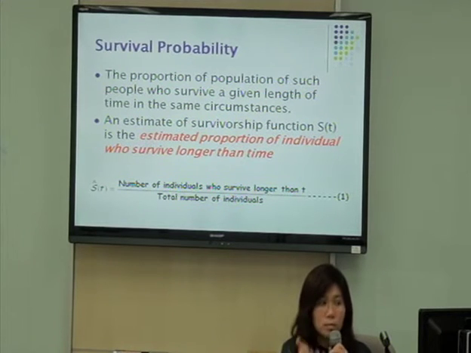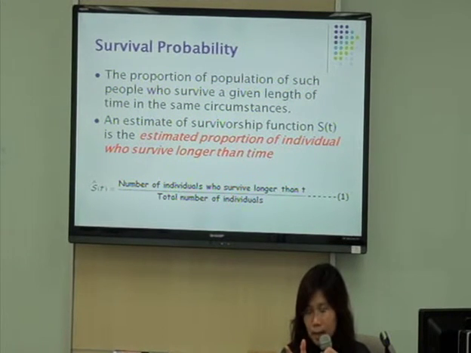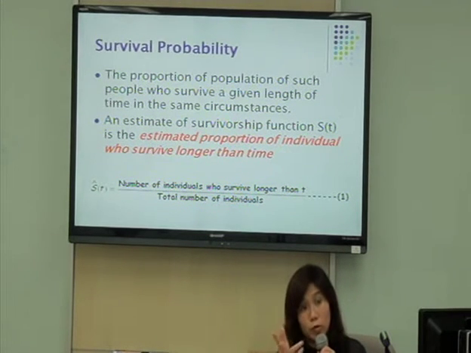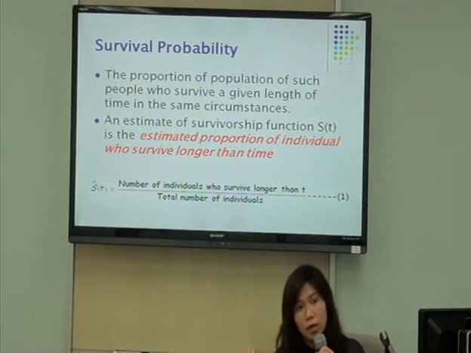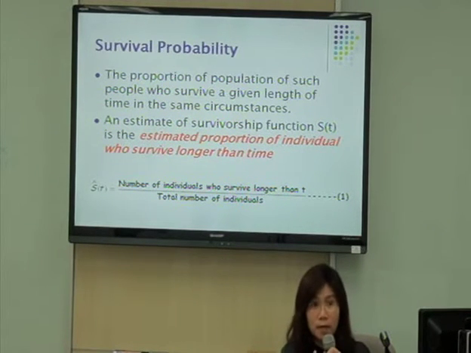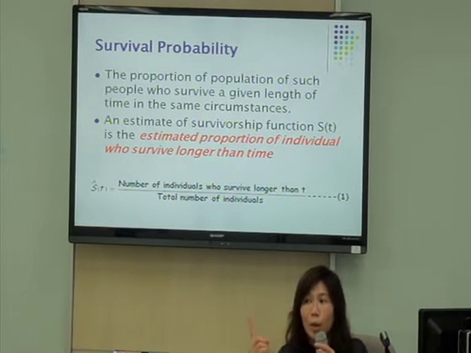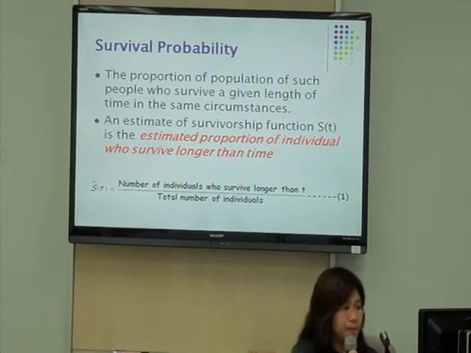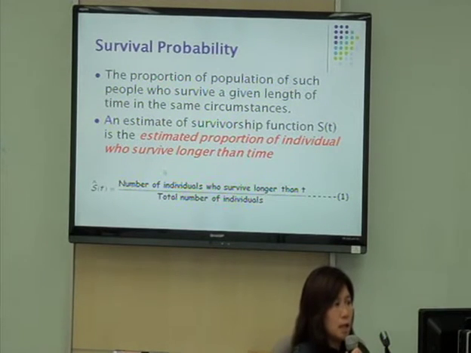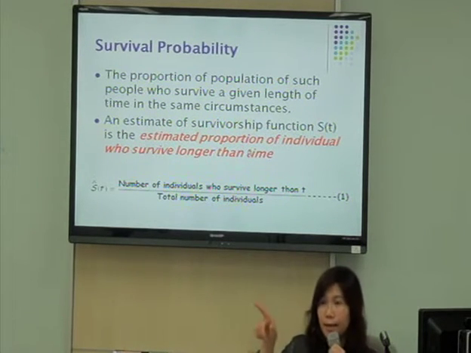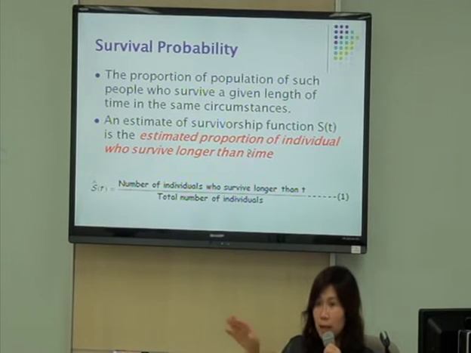Okay. So choose the way you present. And again, in the command in your software, it depends on what you want to show. Whether you want to show the hazard function or you want to show the survival function, but combined together it is equal to 1. Okay. So the survival function is the estimate of the proportion of individuals who survive longer than time t. Remember why we said longer than time t? Because we just had the time of observation over there. That's that time t, right?